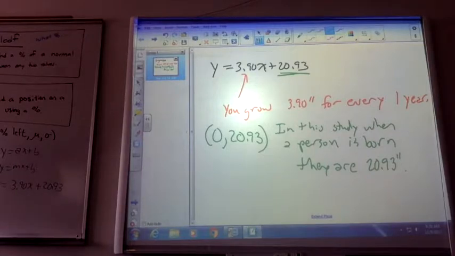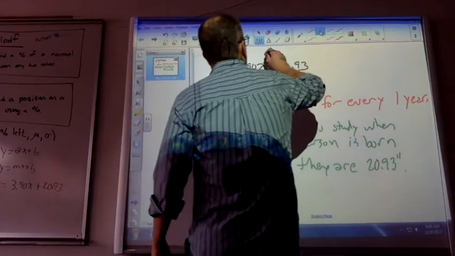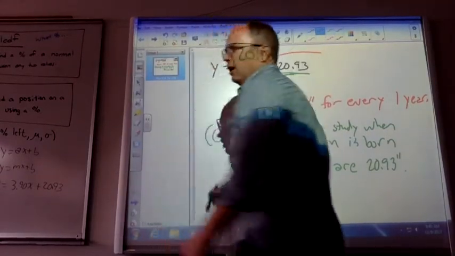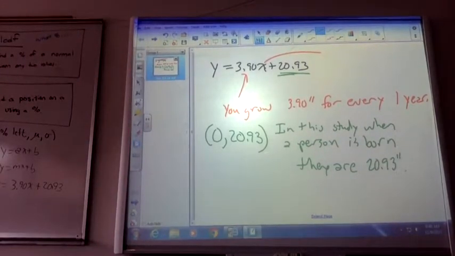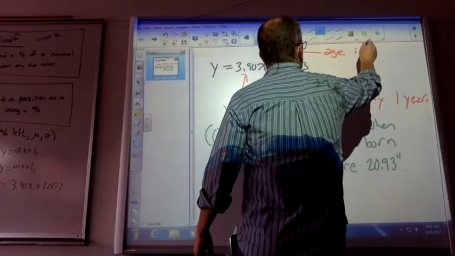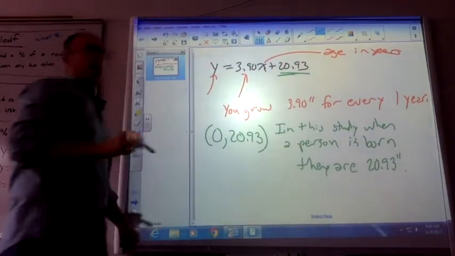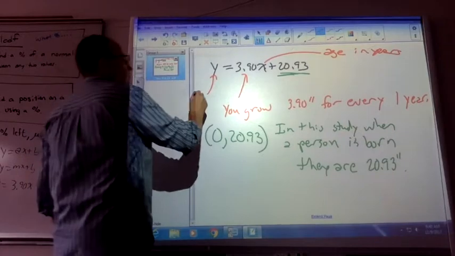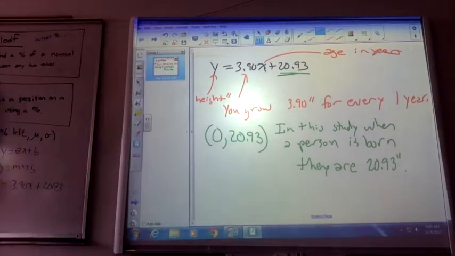use your equation to estimate the child at 12 years old. Okay? So let's figure this out real quick. What is the label of my x? Is my x height or age in years? Age in years. What is my y component? Is that age in years or height? Height. It's just the height, and this happens to be in inches. Okay, double tick mark means inches. Is that okay?